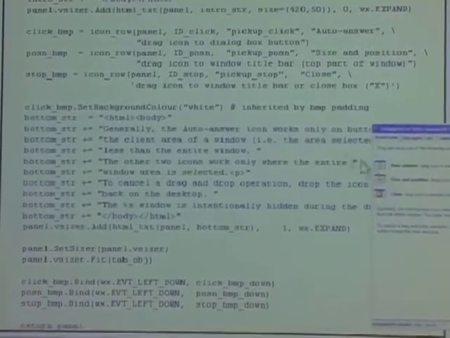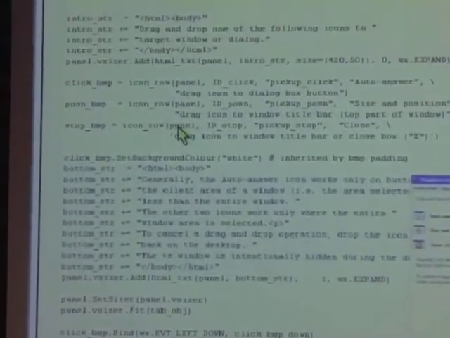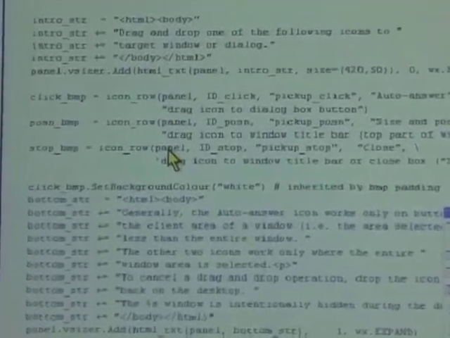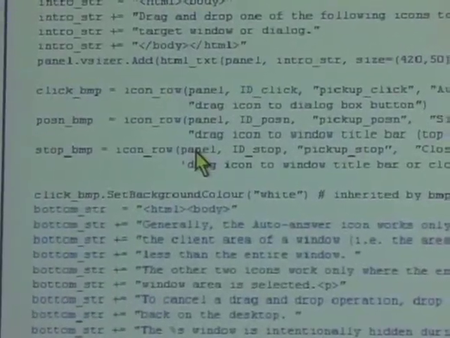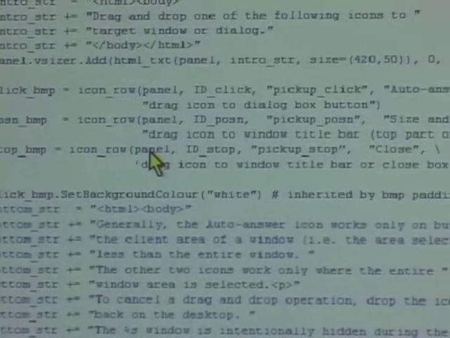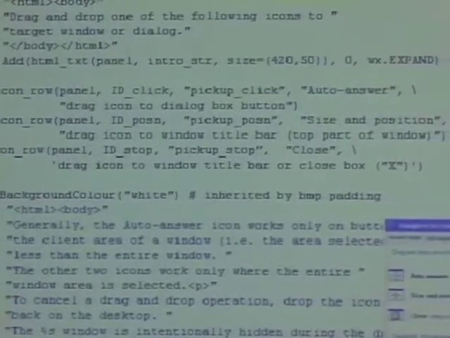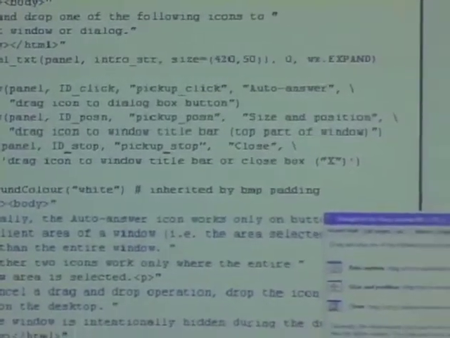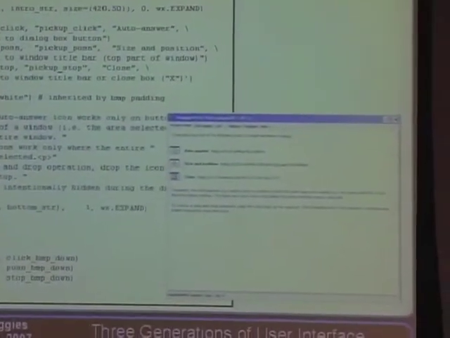These icons here are a subroutine call. These are native objects rather than HTML objects. And the reason is because we're going to have to drop the mouse on it and drag it. And if it were just an image tag, we couldn't do that.